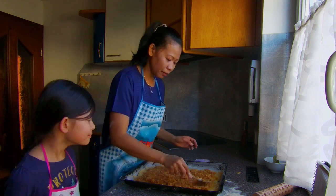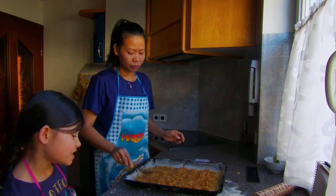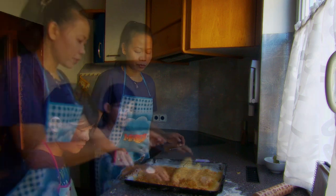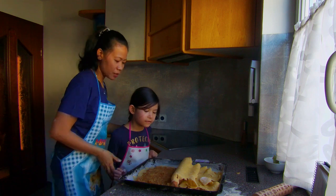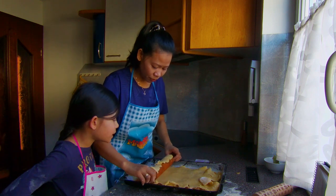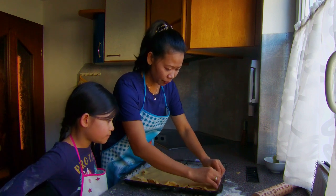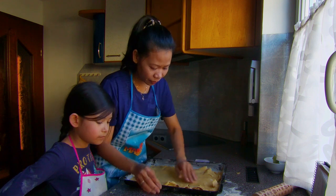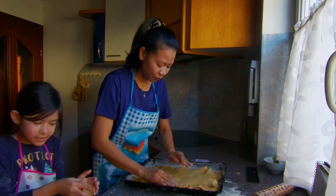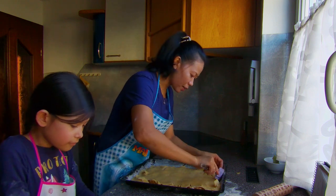It's gonna be like this. And what do we do next? Give it to the oven. That simple. You want to cover the filling. You gotta set it on the thing. We cover. Be careful. Take this out. I can cover this. And then we make the side.